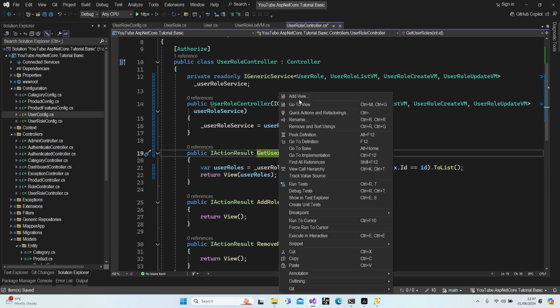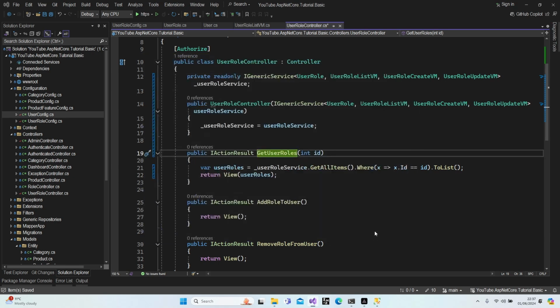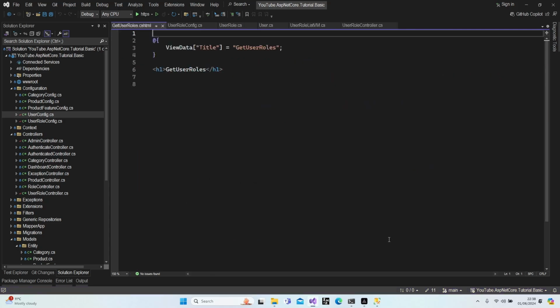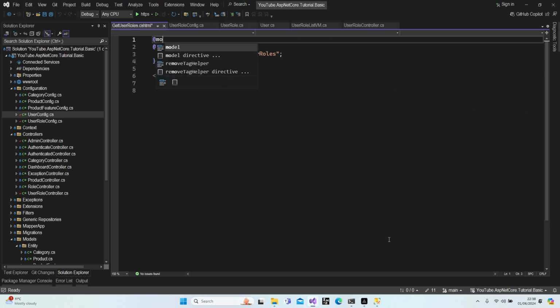Let's create our razor view. Add. Perfect. Now I'm waiting for my page to be created. Perfect. Let's add our model, list user role.